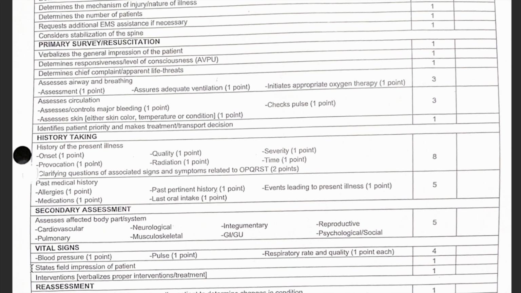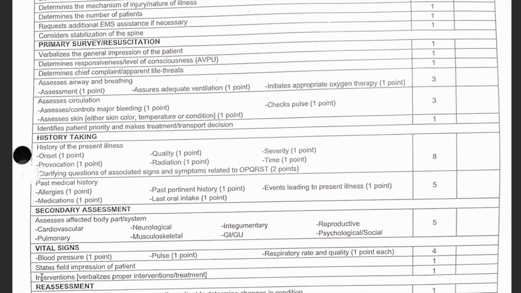And then moving on, you're just going to state the field impression of the patient. So for your scenario, you'll just say, this person appears to be sick. Because of my assessment of them, I think that they're suffering from an asthma attack, for example. Because of my assessment, I believe that they are suffering from a heart attack, for example.